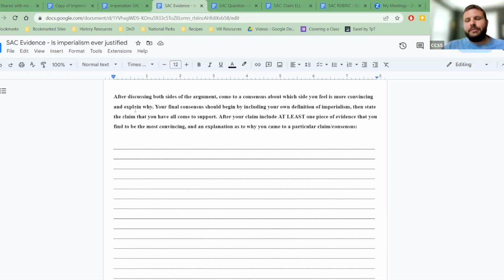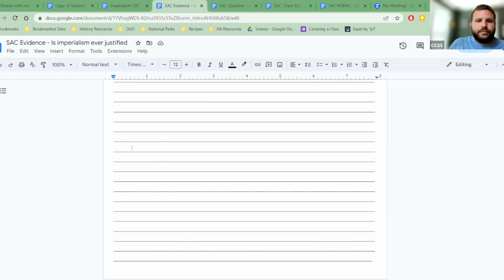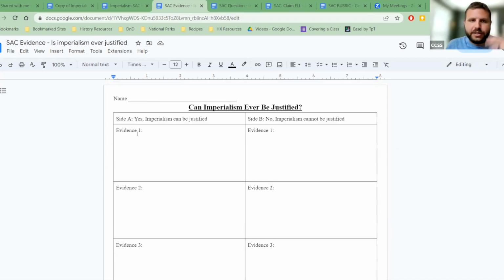So again, it's the elements that we're looking for in a DBQ or a research paper, but it's allowing students to access those in a different way, right? You might not be the strongest writer, but if you can put together an oral argument, you can still get there. And this will be a building block to help support those reading and writing skills. So it's about getting kids to access those skills in ways that account for different abilities and different skills in a history classroom. And that's the culminating piece. So this would be turned in.